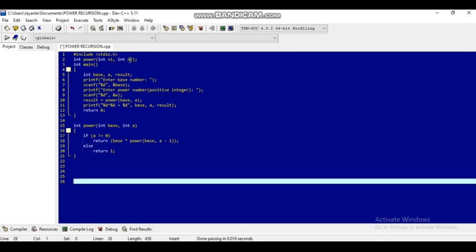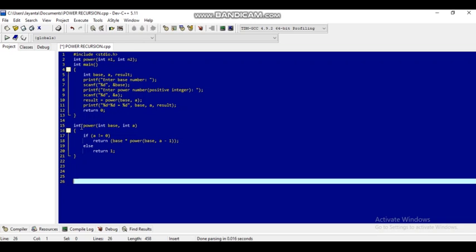So I have declared the user defined function here, that is int power. The data type is int, power is the name, and the arguments, one is the base and the other is the power, that is int n1 and int n2. So two integer arguments are passed here. Then int main. So the int main I will discuss after some time.